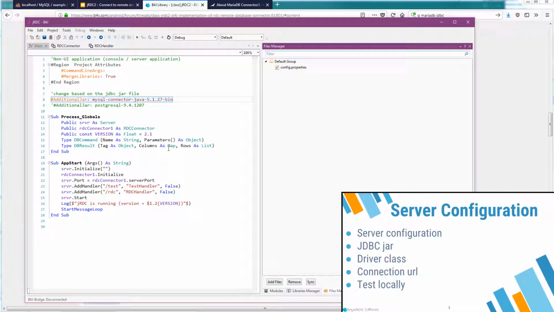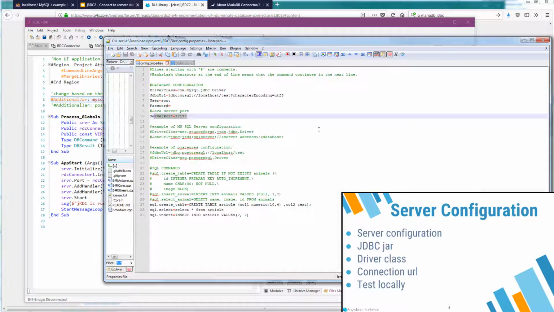There is a configuration file in the Files tab. We need to set the driver class. It is set by default for the MySQL driver. JDBC URL, this is the connection string. In this case, the MySQL database is running on the same PC, so I'm using localhost, and the name of the database is example.